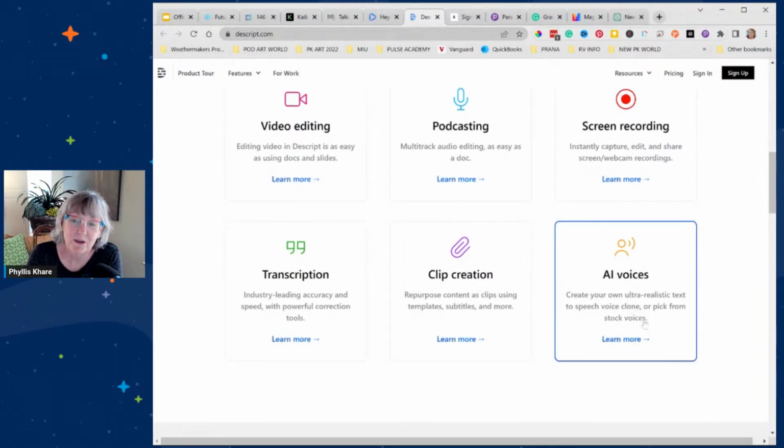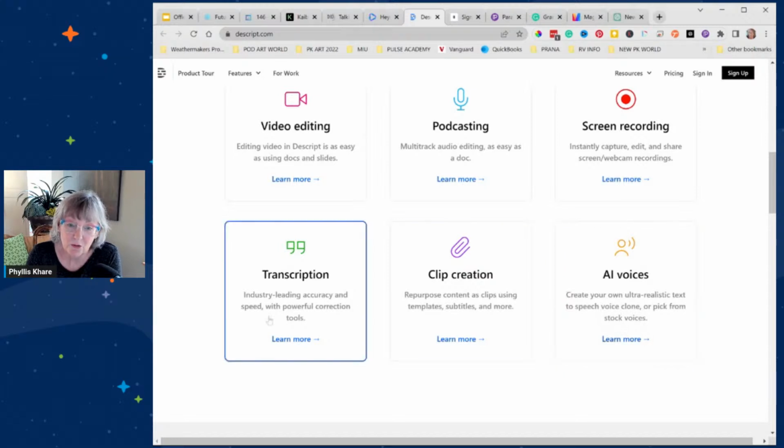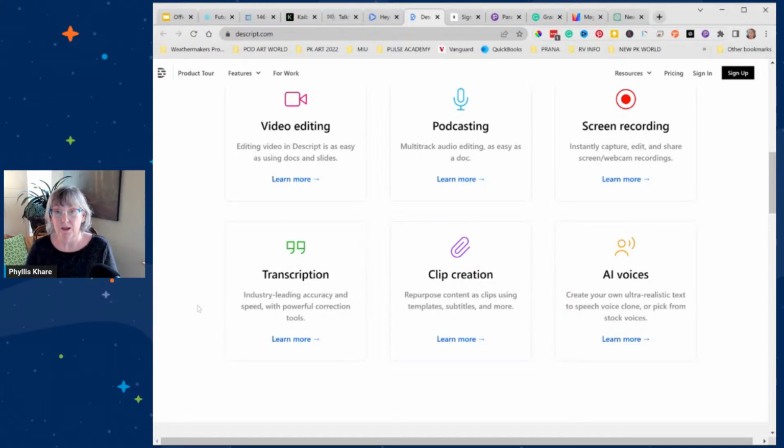Notice that they have their own AI voice generator here. They have stock voices and you can make your own. But the way this works is you upload a video and they pull the transcript from the video. You can then edit the video by editing the transcript, so that if you cut out a line on the transcript, it automatically cuts it from the video.